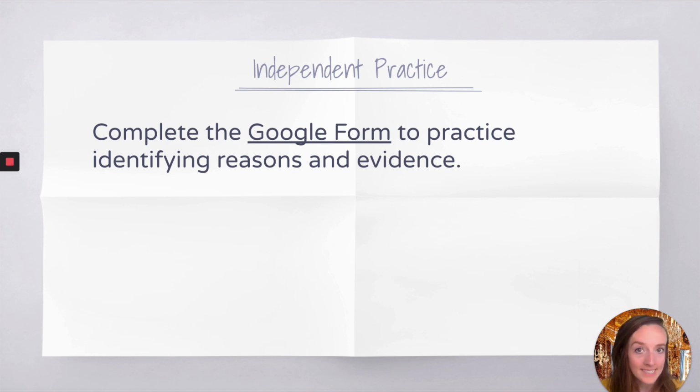For independent practice today, you are going to complete a Google form. Something that's really cool is that for this Google form, you're actually going to be answering questions about one of your peers' persuasive letters. I was having a hard time finding a text that I wanted to use, and I realized I have a whole stash of them. So I pulled one of the letters that you wrote. And you're going to be reading that letter, and I've already identified the main idea for you. You are going to be focusing on finding the 3 reasons that the author uses to support that main idea.